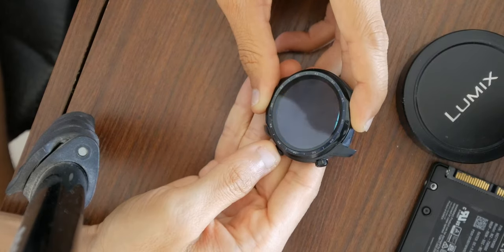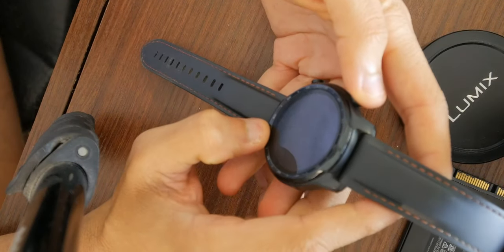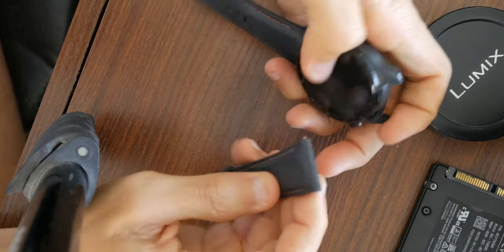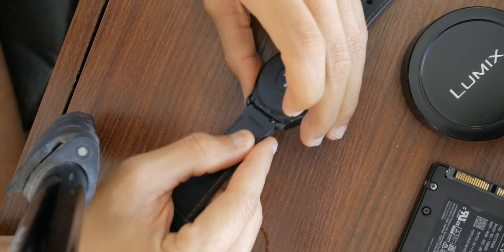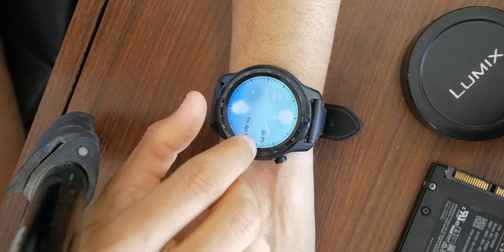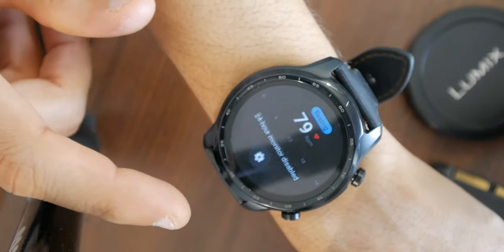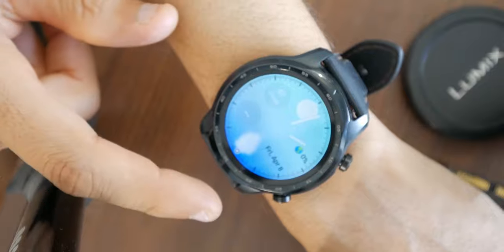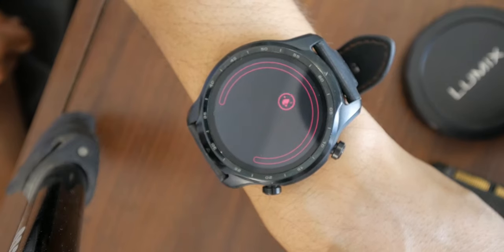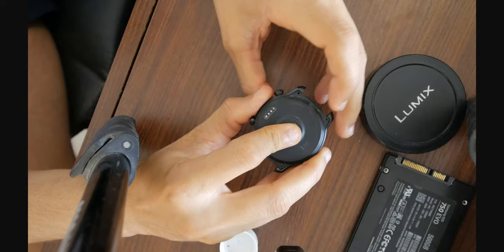I'm going to get the screws back in and turn off the watch. Final screw — of course I got it on backwards. All right, the watch is on the wrist — let's do a double check if everything still works. Yeah, that is satisfying to see it work. It has never worked since my purchase, but here — the oxygen app — bam, 100% oxygen. Let's go!